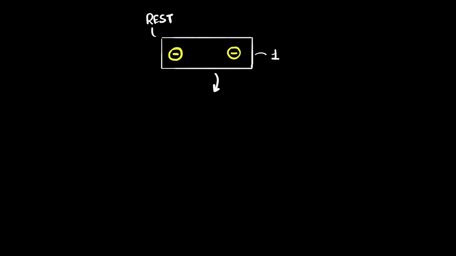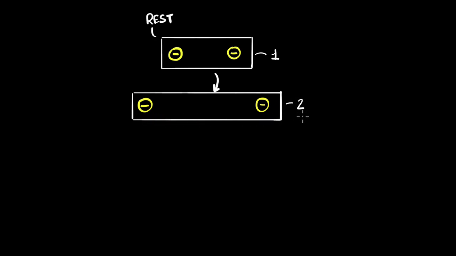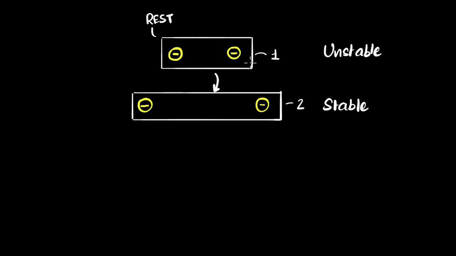If I wait for some time, these two electrons would have gone slightly farther apart — and I'll take a picture at this point. Let me call that arrangement two. Let me define what stability and instability is. We say arrangement two is more stable than arrangement one. Arrangement one is unstable, arrangement two is more stable. Why? Because by definition, the meaning of stability is: you take a set of particles at rest, let them go, and whatever new arrangement comes — by definition — that is stable. That's all there is to it. Whatever fancy definitions your textbook gives you, at the heart of it, this is what we mean by stable and unstable.